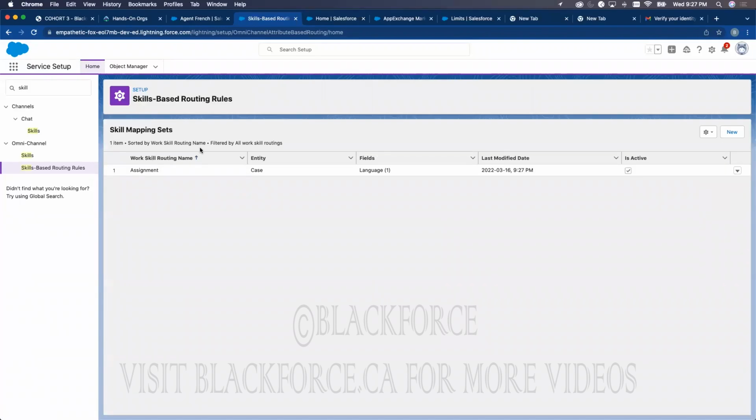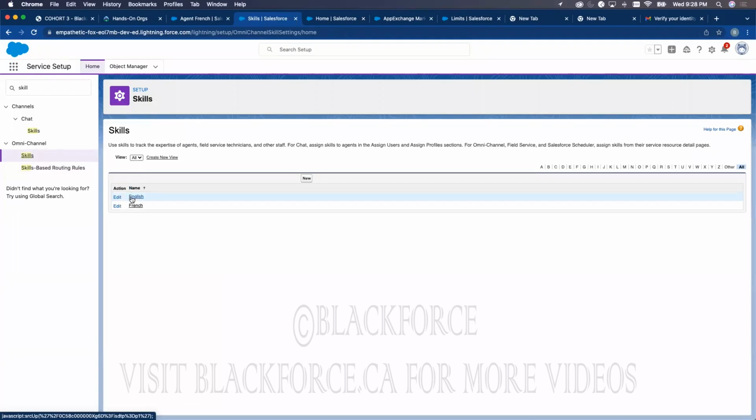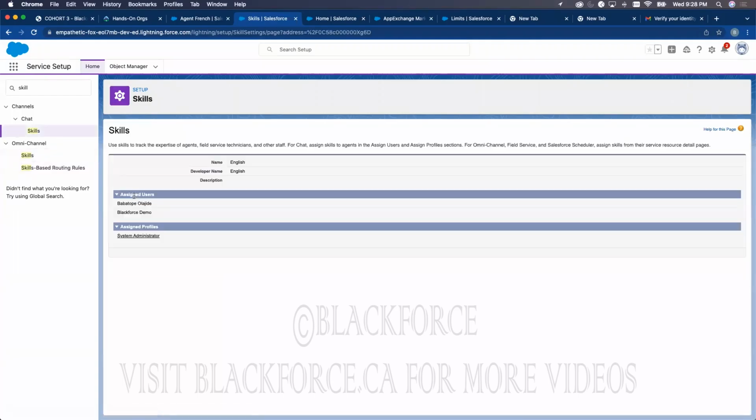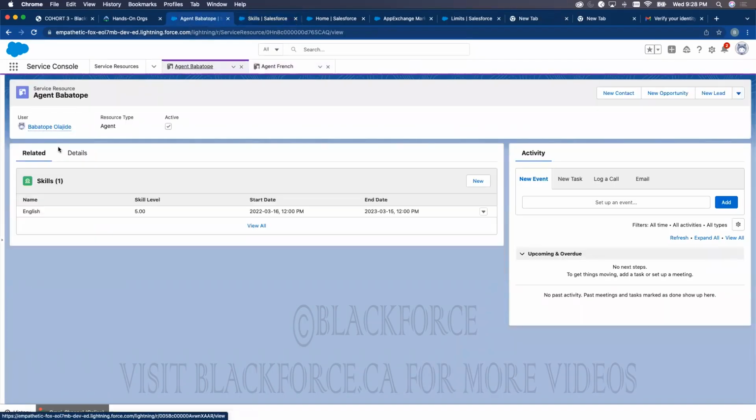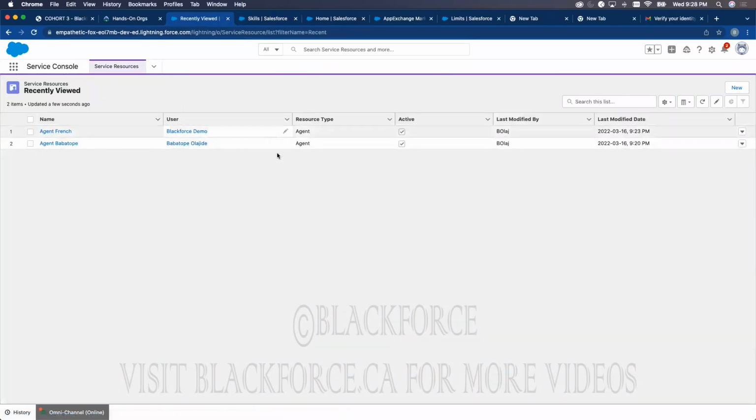So by default, as long as a case is in language English and this agent has a skill for English language, then he should get this case, okay? Let's test this, and if it doesn't work, we can use flow to automate it because I think there might be some limitation in the mapping.